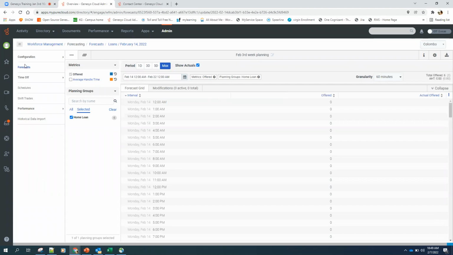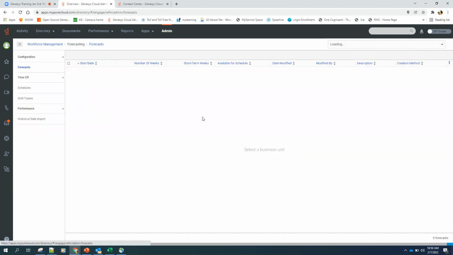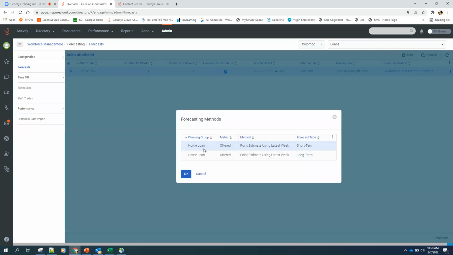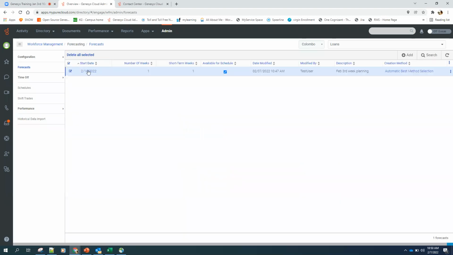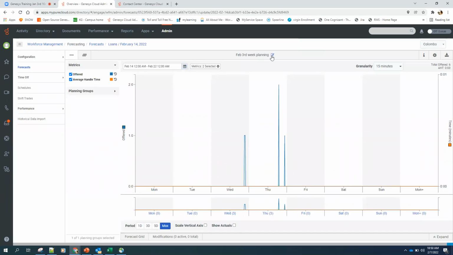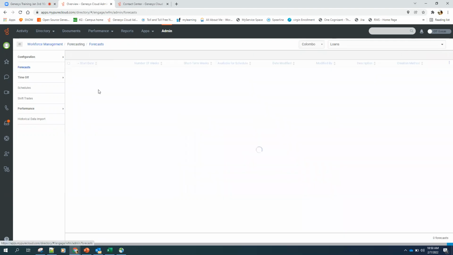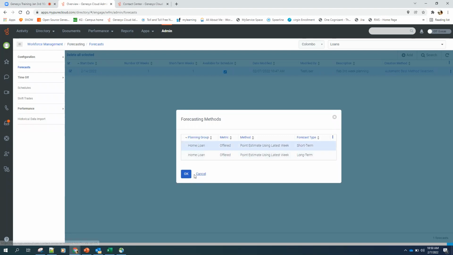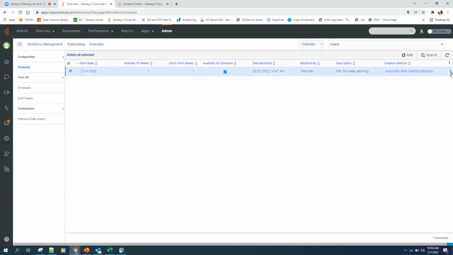Okay, so let me go to this forecast again. So it created the forecast, but I'm not able to see the forecast. That is the problem. It's just showing the call volumes.